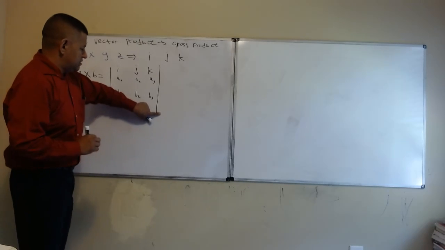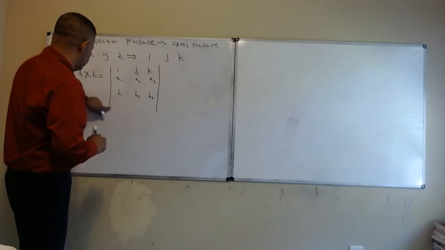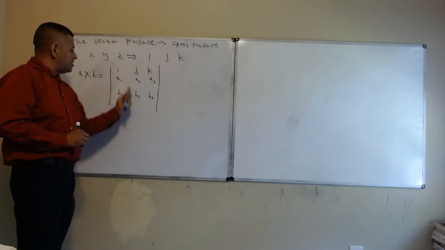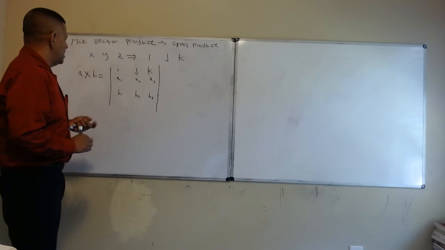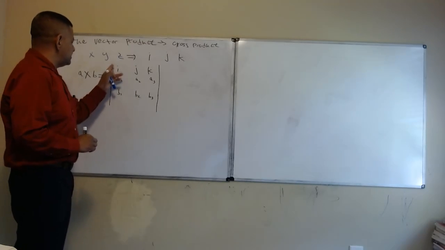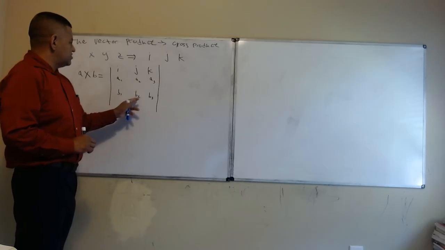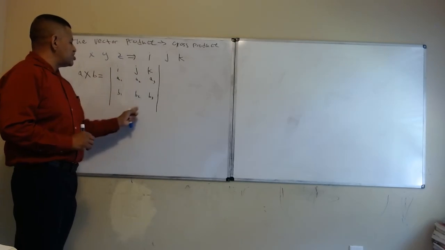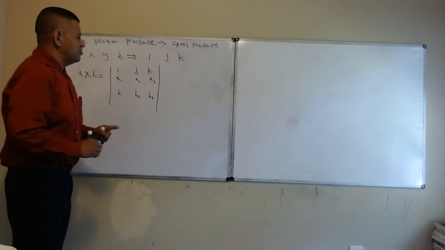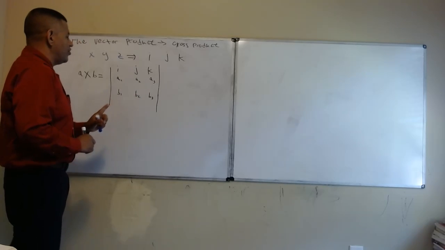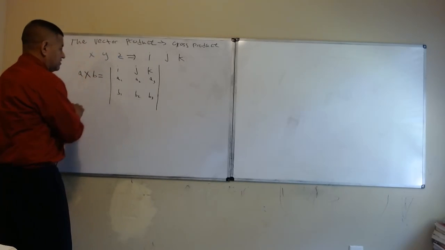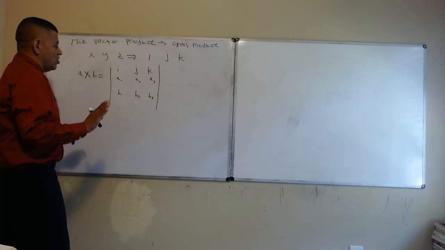Now, the only tricky part involved here is that we need to be careful when we do the middle part. It's not just subtracting this, multiplying this, and subtracting that. It has a little change in the middle, and it's very important to remember that step when you're doing this type of calculation.